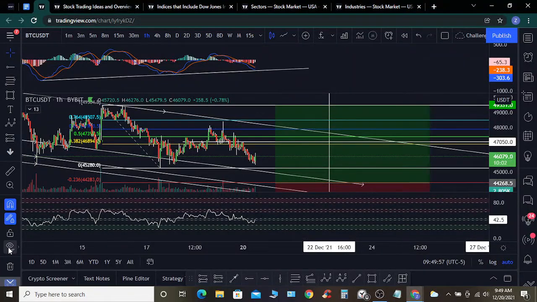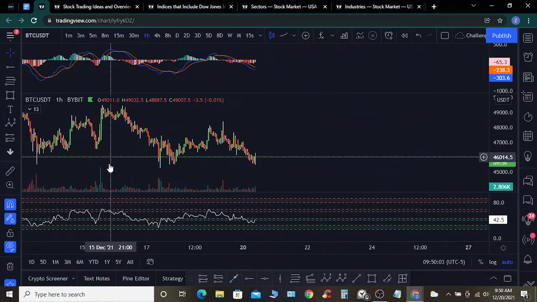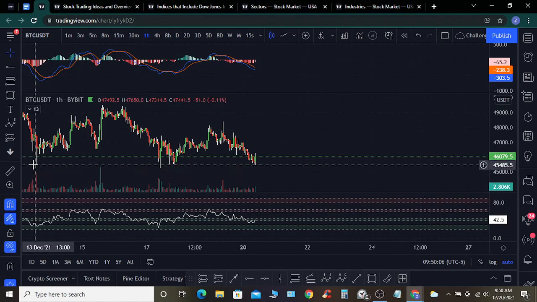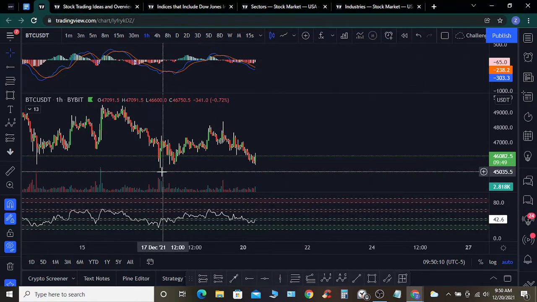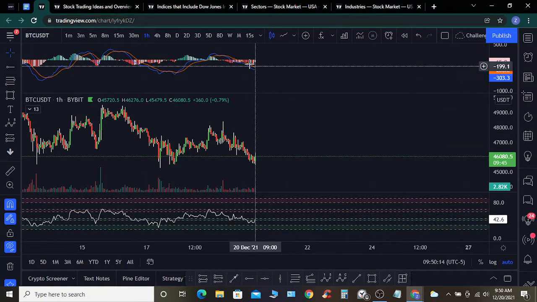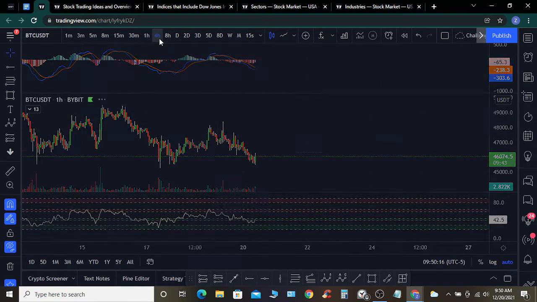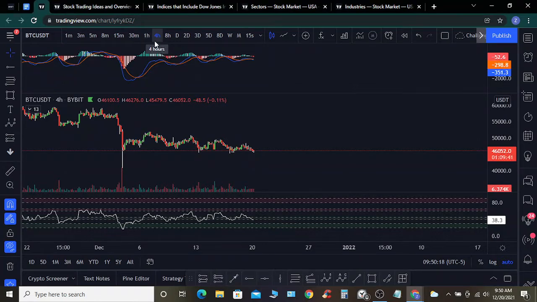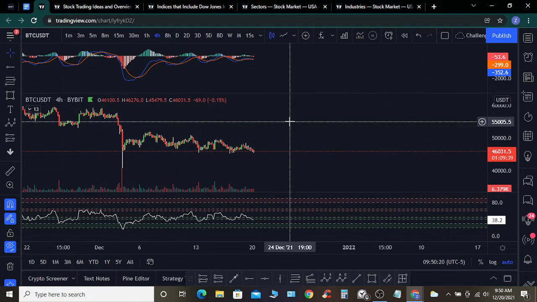I also like to use Elliott wave, Fibonacci and all those rules, which basically, the way I see it right now, is that a lot of traders have their targets right underneath this low. And if we can't get there, there's going to be a mass pressure breakout to the upside. So I'm really watching that 1 hour chart, and of course, the 1 hour leads to the 2, 3, 4 hours.